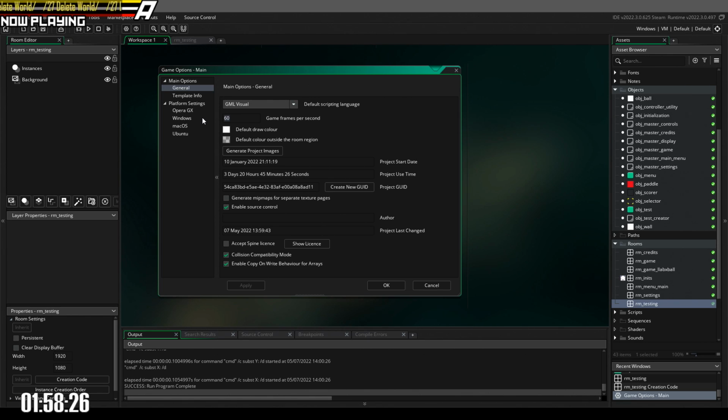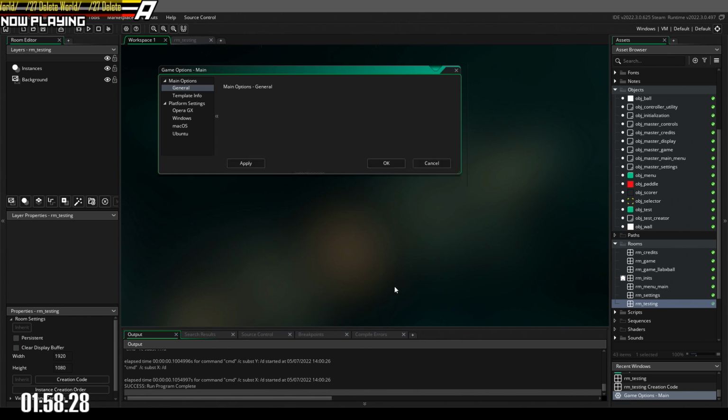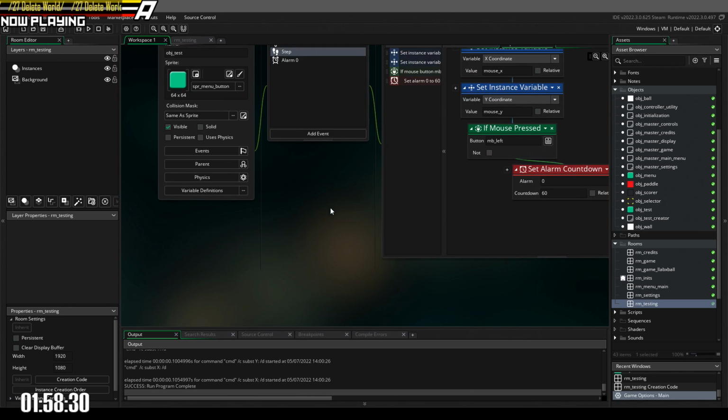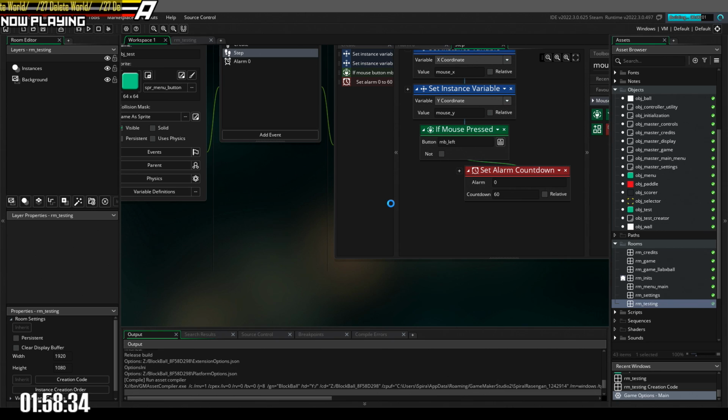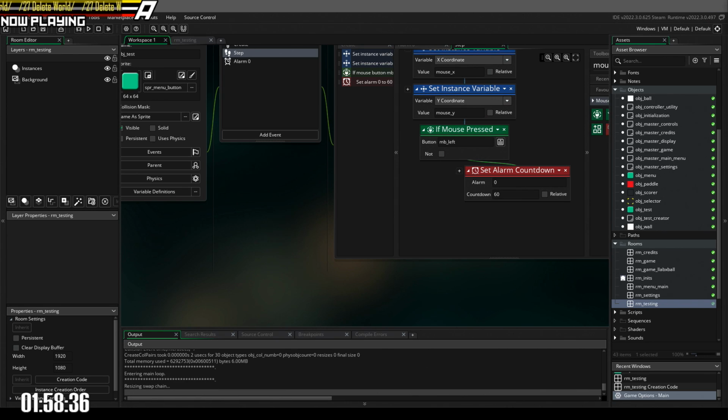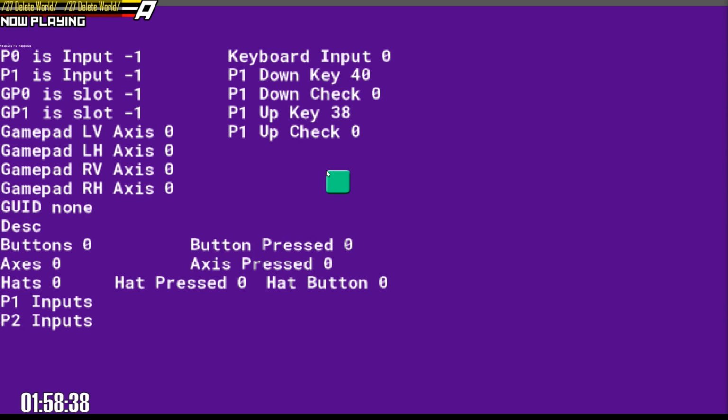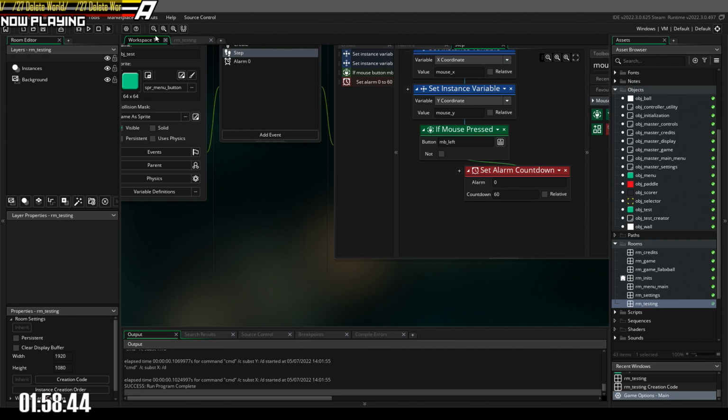So if I change this to 30 frames per second, for example, time is currently set for 60. So there it is. Oh boy, you can tell the difference. Oh man, that's jumpy. Let's try this out. Ready?